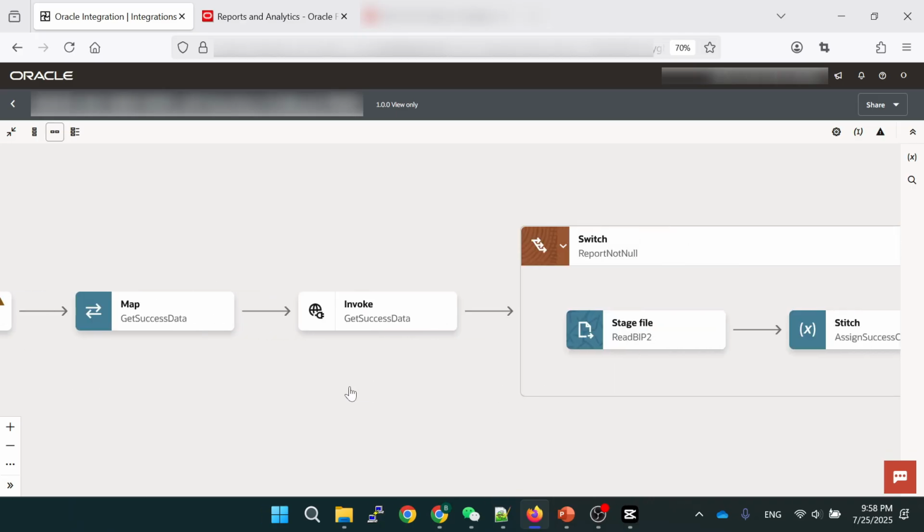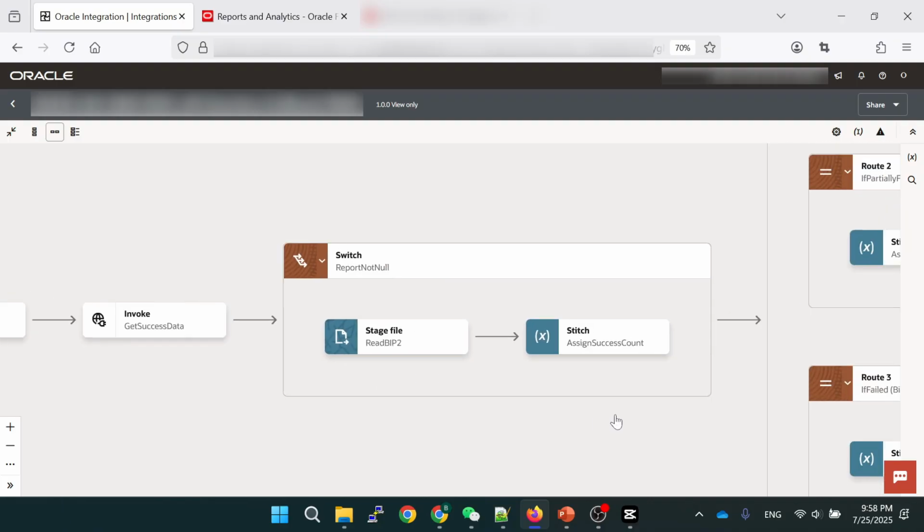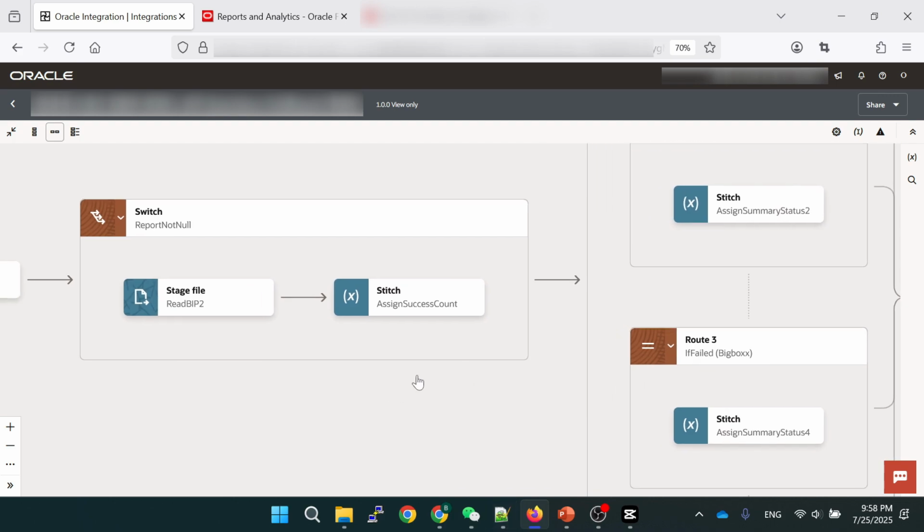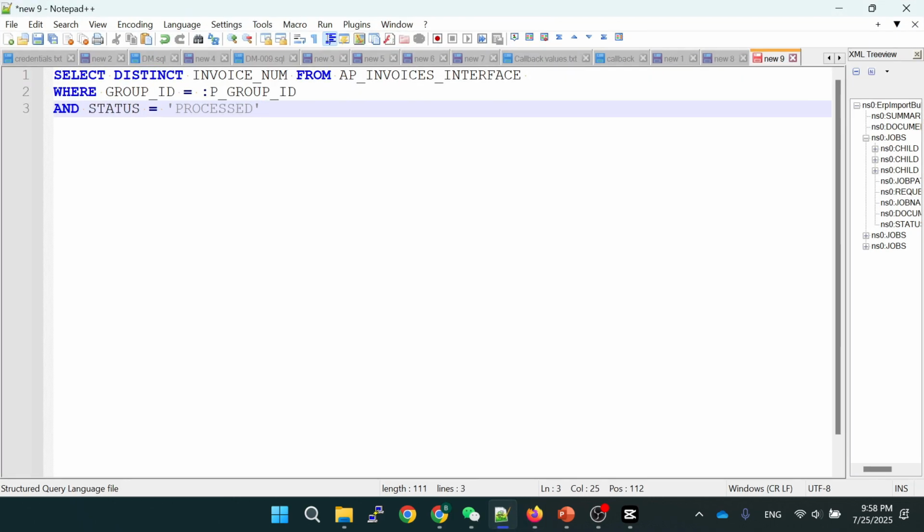and then we can also get the successful data from the system. Let's have a look at how the SQL is built for success. It's straightforward. From AP invoices interface tables, if it's successful, then the status is processed.